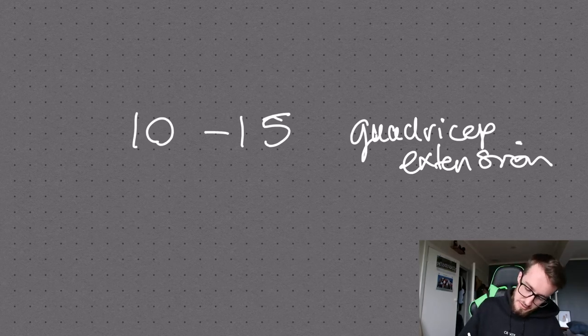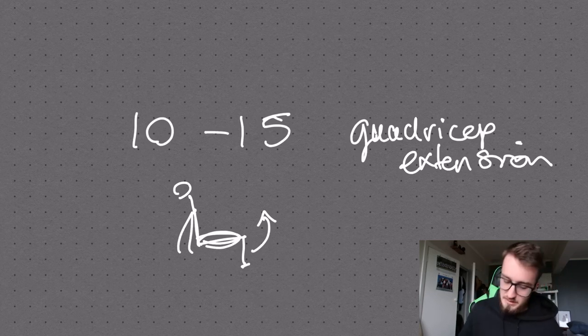So then how should we use RPE as we get to the higher rep ranges? So say if you're doing a set of 10 to 15 on quadricep extension. So quadricep extension, basically that machine where you've got your legs like here, foot here, and you just extend up here, your quads are here. This is a terrible drawing. You should generally be holding on. So that's your quadricep extension, your amazing drawing of that.